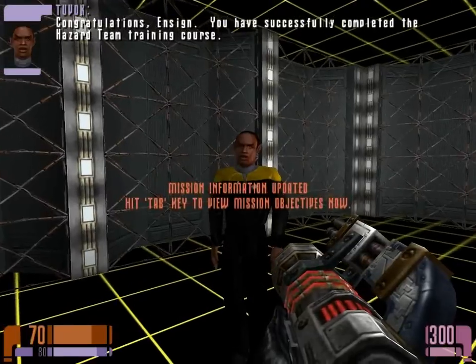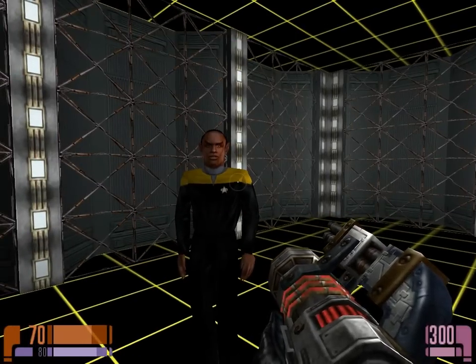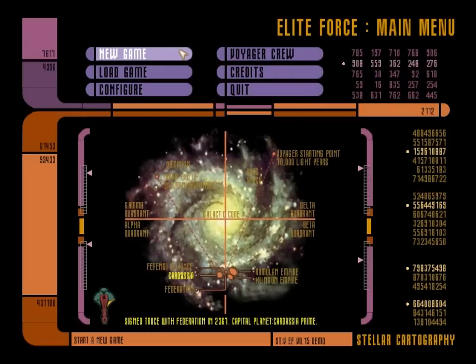Congratulations, Ensign. You have successfully completed the Hazard Team training course. Welcome to Voyager LCAR's menu system.